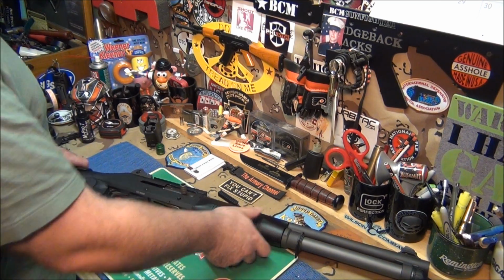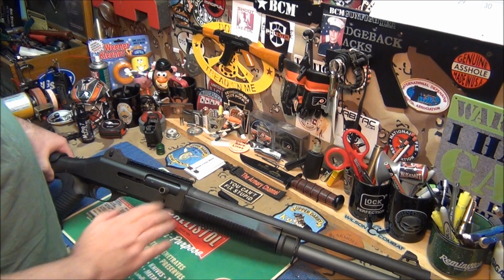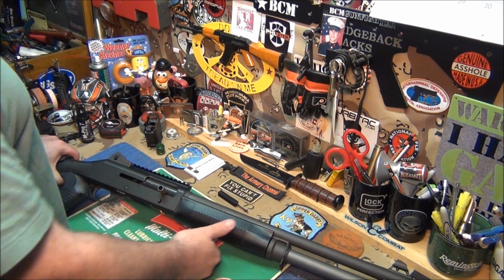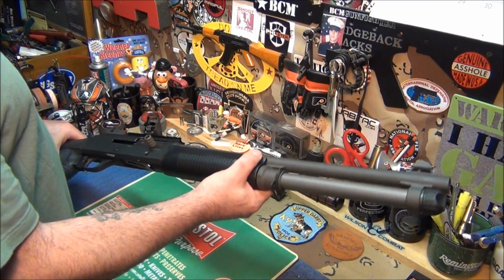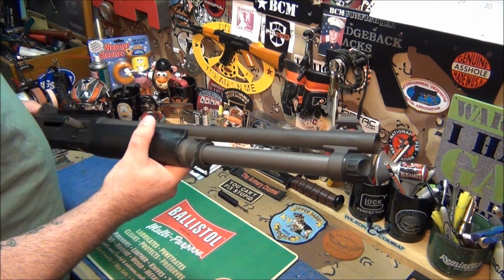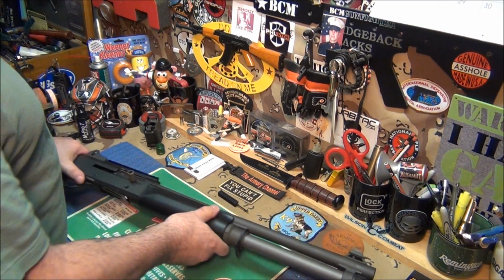But I figure, eh, it's another excuse to show off this beautiful shotgun. It's the nicest shotgun I ever had in my life. Zero failures, I'm proud to announce, so far. Got the new titanium extended magazine tube on there, and we're gonna make this thing complete.